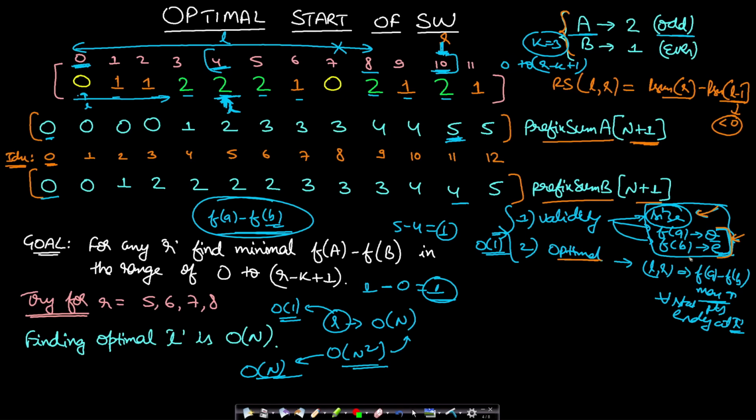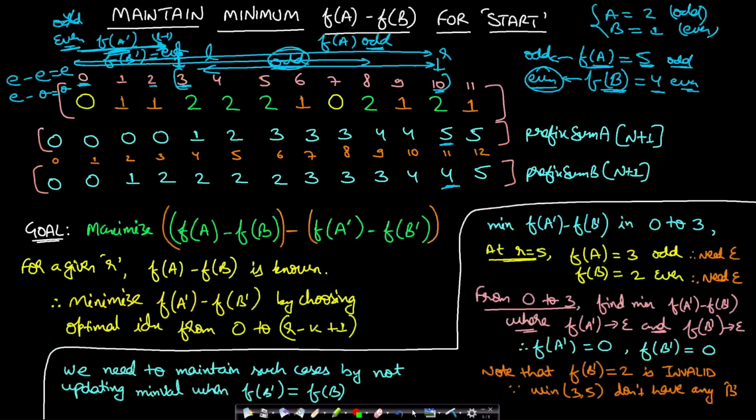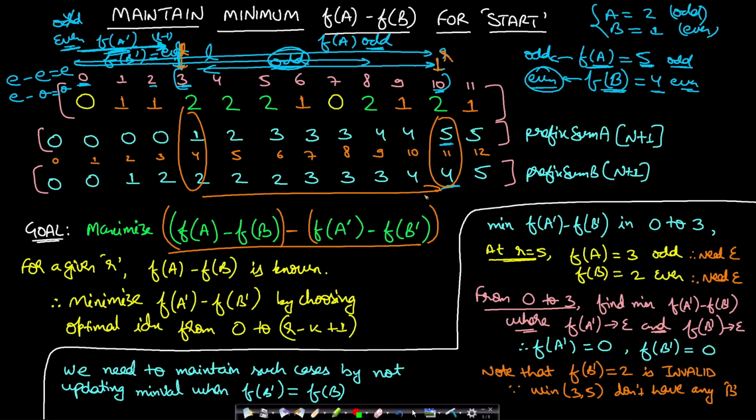And now it comes to the optimal check. So for the optimal check, you can say that if I have an R, then I will choose an index L in such a way that whatever is the diff value here and whatever is the diff value at this point, if you just subtract them, then that should be maximized. Okay, because that will give me in between the value for f of A minus f of B according to the range sum query prefix sum technique, isn't it? That is what we are trying to apply.